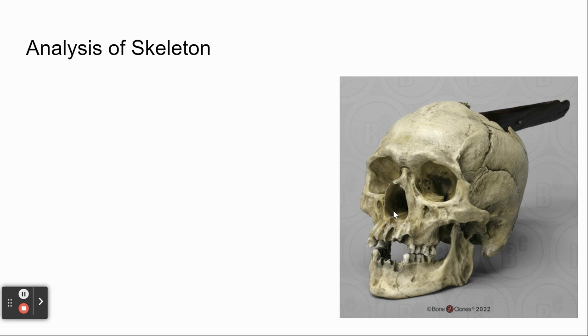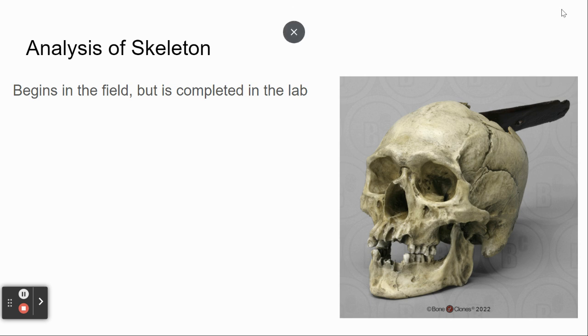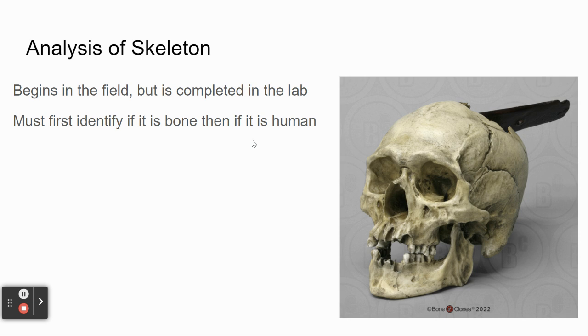All right, so once we have the skeleton out, being able to analyze it and get some information from it is going to be very, very important. And so the initial things that might be documented: whether or not you see any trauma to any of the bones, are they fractured? Do the fractures look like they occurred before they died, at the time of death, or after they died? Do you see bullets? Is there a knife that's protruding out of part of the skeleton? In this case, do you find some type of blade that's embedded in the skull? That is a pretty telling feature, I would say, for this individual, right? But there's other things that you could look for as well.